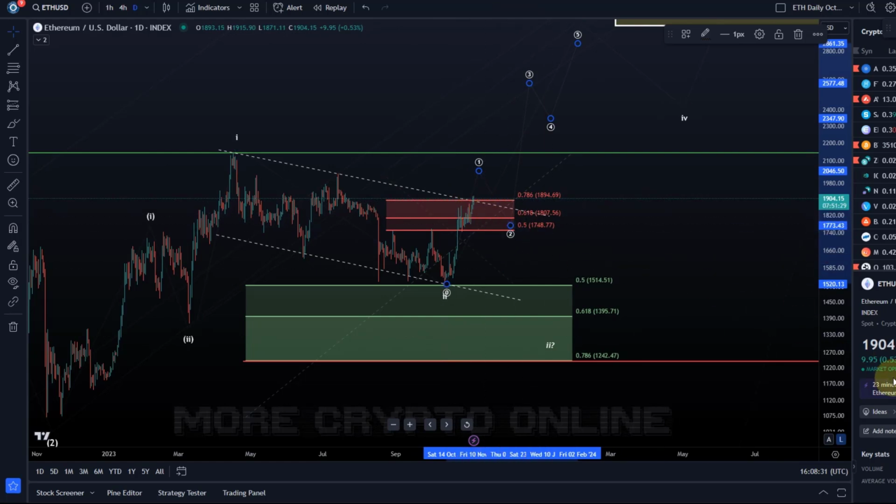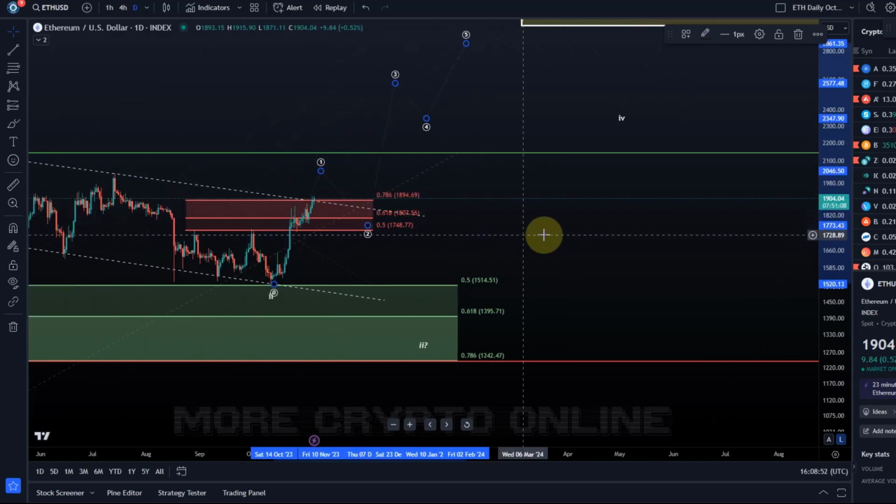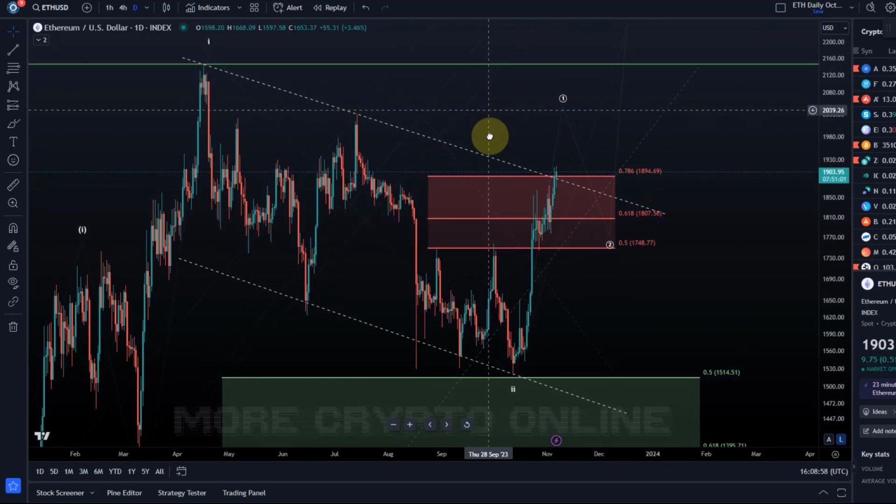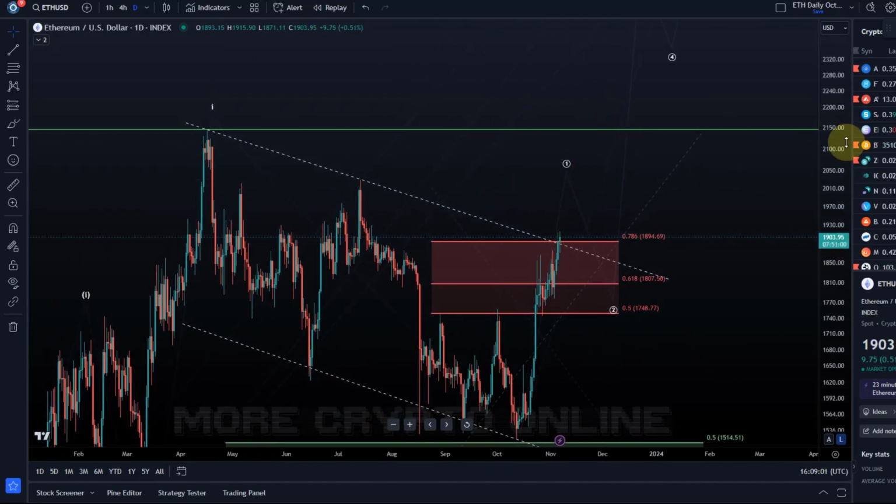Already now I'm thinking, we are at 1904, so it's pushing higher. Breaking above 2030 could take us to 2150. That would generate some FOMO, right? I'm just saying, sometimes they don't show these deep pullbacks, so just be aware of that. We have a breakout level here at this descending trend line. It's trying to break out. I would say it hasn't done it yet, it's just trying to. So 2030 could be the next resistance, and then 2150.